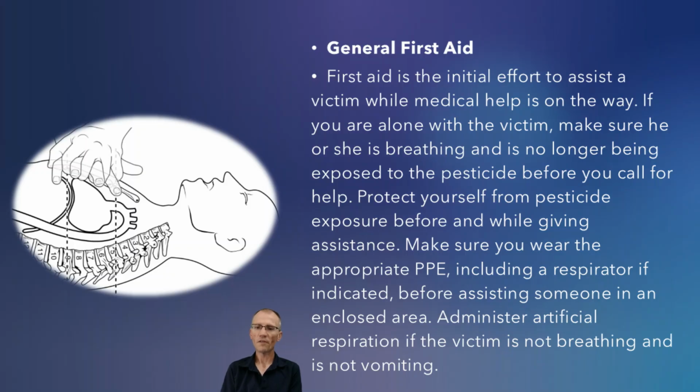Let's look at general first aid. First aid is the initial effort to assist a victim while medical help is on the way. If you're alone with the victim, make sure he or she is breathing and is no longer being exposed to the pesticide before you call for help. Protect yourself from pesticide exposure before and while giving assistance. Make sure you wear the appropriate PPE, including a respirator, if indicated, before assisting someone in an enclosed area.